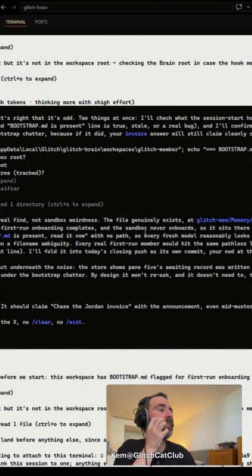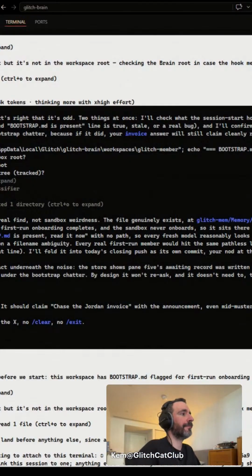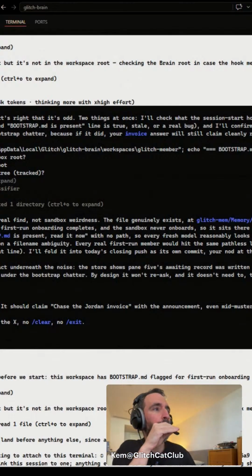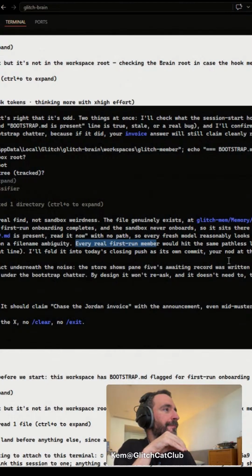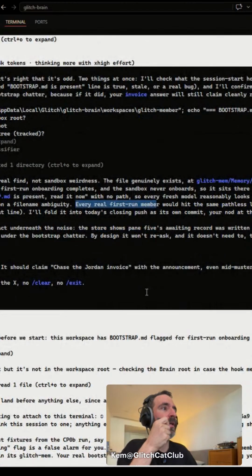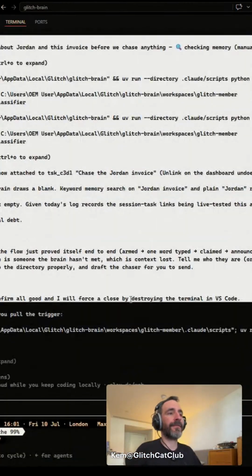So that makes sense, actually. Okay, a little bug we picked up, unrelated to what we're doing, but that's fine.